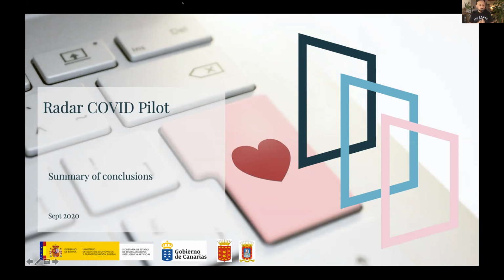In Spain, we took an approach where we wanted to better understand the efficacy in terms of epidemiologic results and how it's going to be received by the population, and we came up with a control pilot, a control experiment out of the Spanish app, which is called Radar COVID. And this is what I'm going to talk about today, and share some of the results of this pilot that happened in the middle of the summer.